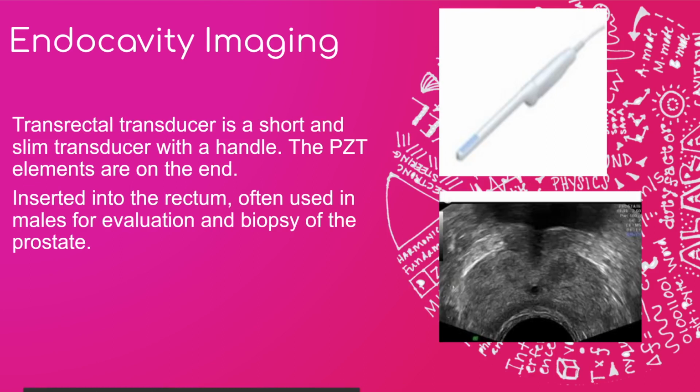Last type of endocavity imaging then is the transrectal transducer. This is, again, another slimmer profiled transducer, usually not as bulbous on the end as the transvaginal ones are, and the handle is quite a bit shorter because it is only being inserted a short ways into the rectum. The rectal transducers are typically used to aid in the evaluation of the prostate and for biopsy. So again, we can see that bite out of the sector field. We've got that curve here with the curved elements going around.